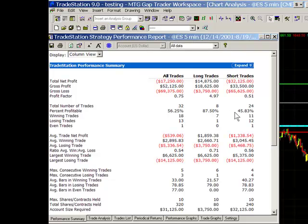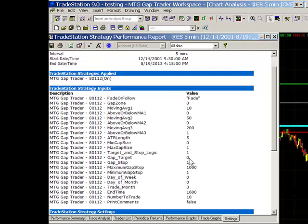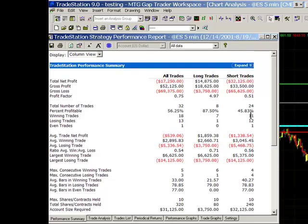So clearly long bias there, and that's also confirmed by the fact that 7 of 8 down gaps have filled or at least finished positive by the end of the day historically. And on a gap up, it's less than 50% chance of finishing below the open. Let me just double check. That's targeting gap fill. 0 is gap fill target. So only 11 would have filled or finished below the open historically. 12 ran against you, finished above the open. So clearly a long bias. Odds of gapping up are higher. And as always, I'll defer to our gap guys before I make my final decision. But on the surface, I certainly will be thinking and looking for opportunities to get long.